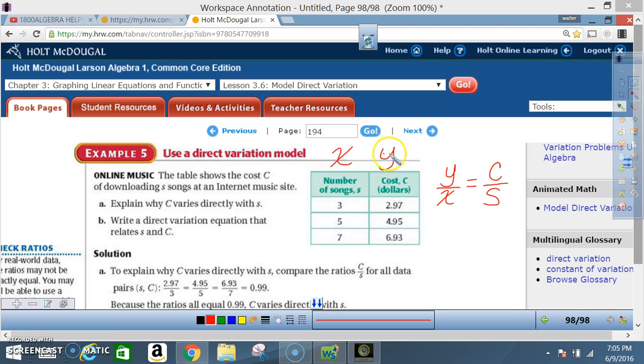All right, so the C is like your Y. That is your dependent variable. In other words, you can't figure out the cost or how much you're going to pay until you know how many songs you're going to buy. So, this right here is the dependent value and this right here is the independent variable. Dependent variable, independent variable. So, Y over X, that's like saying your rise over your run. That's the slope. And we also learned that Y over X is also like saying your constant of variation. So, if you replace Y with the C, if you replace X with the S, you're looking at C over S. And that's what they figured out right here. And since they're all the same, you know that it's constant. You know that that's going to be your constant of variation. And that's what tells you that it's going to be a direct variation equation.